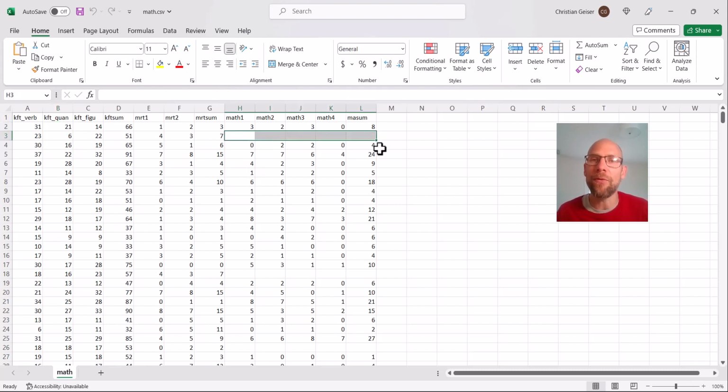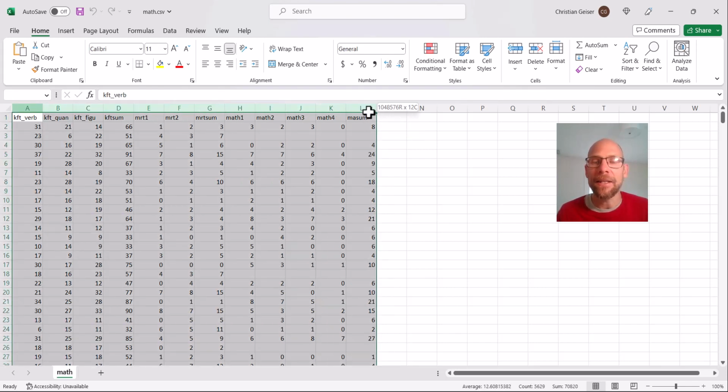Now, one thing that I prefer to do when I use Mplus is to have a numerical missing value code for missing data, because I find that Mplus has an easier time handling missing values in a data set when they are coded with a numeric missing value code. So I wouldn't leave these blank. And so the first thing that I then would do is I would highlight the columns in my Excel data file and then fill those empty cells that indicate missing values with a missing value code of my choice.